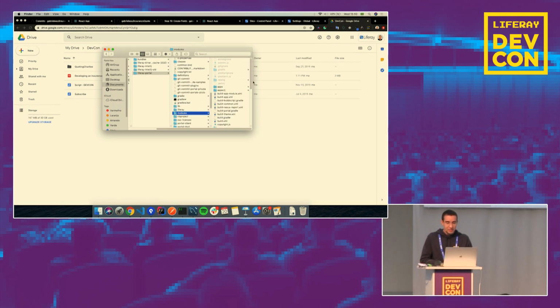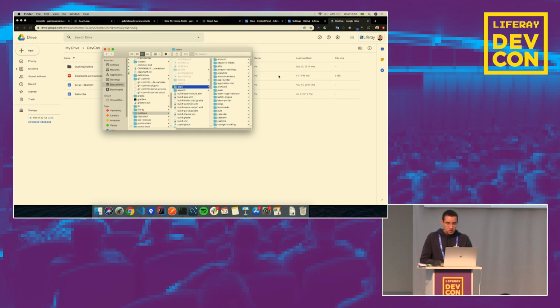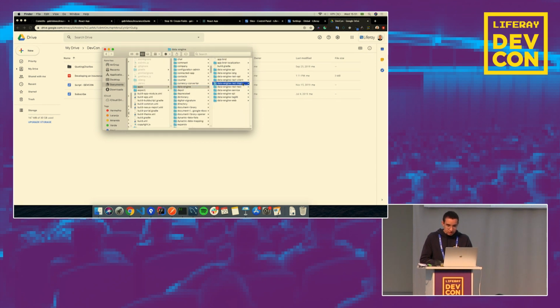It's going to be fast, I promise. Data Engine, very simple.